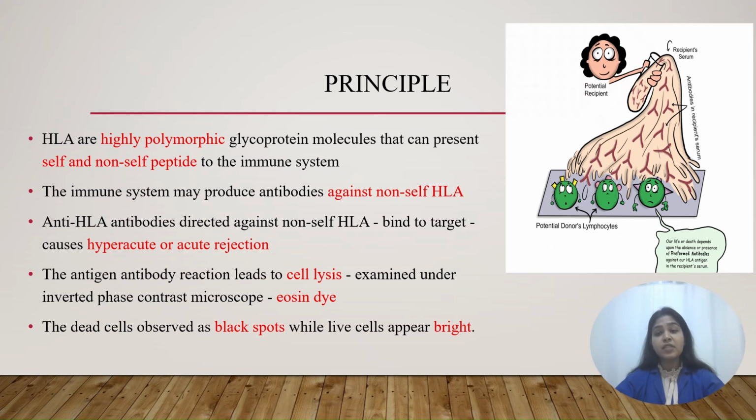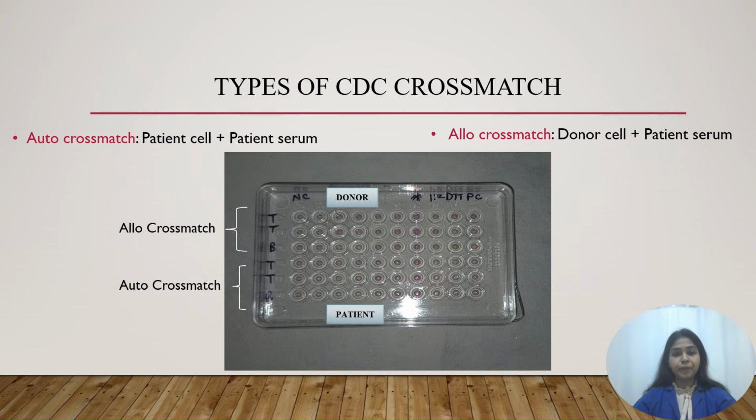If there is the presence of these antibodies, they will go and bind to the donor lymphocytes, and when they bind to the donor lymphocytes, they will activate the complement cascade, and eventually it will lead to the destruction of the cells and the graft will get rejected. That is why we need to detect these DSAs, and we need to use this CDC test to detect the cytotoxic antibodies in the recipient serum.